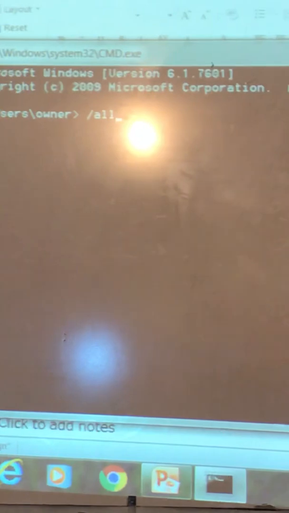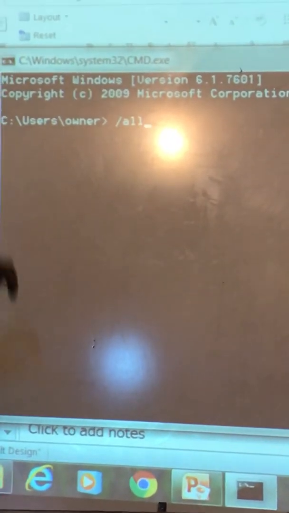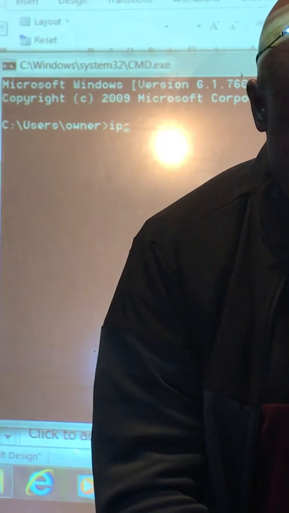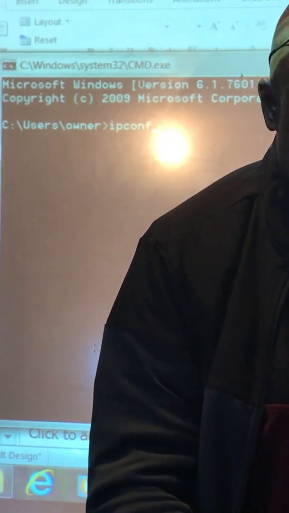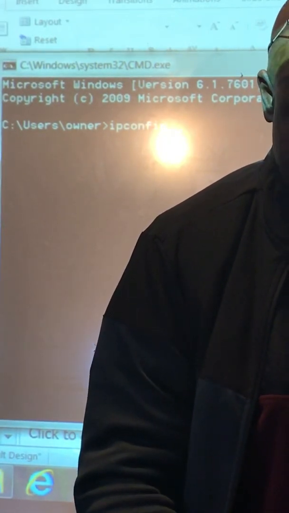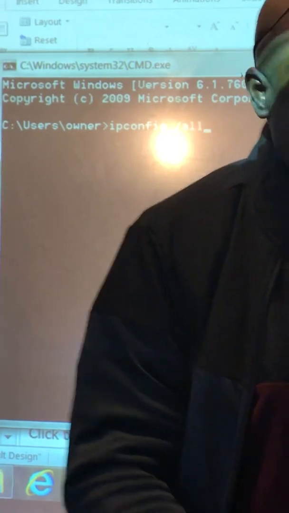And I want you to take this as a note. When you do ipconfig, let me type ipconfig space /all.